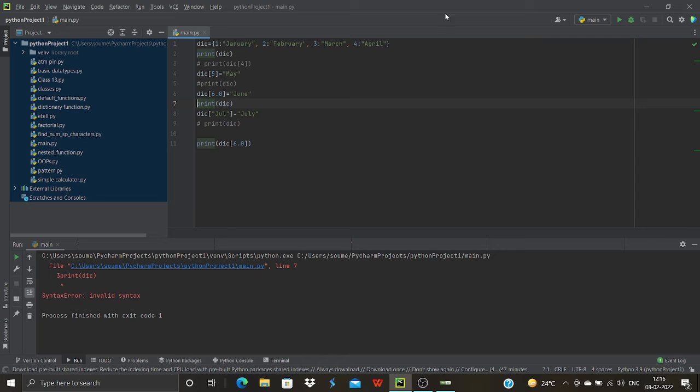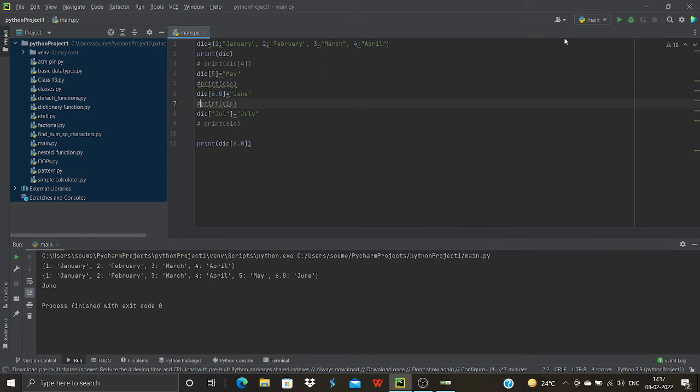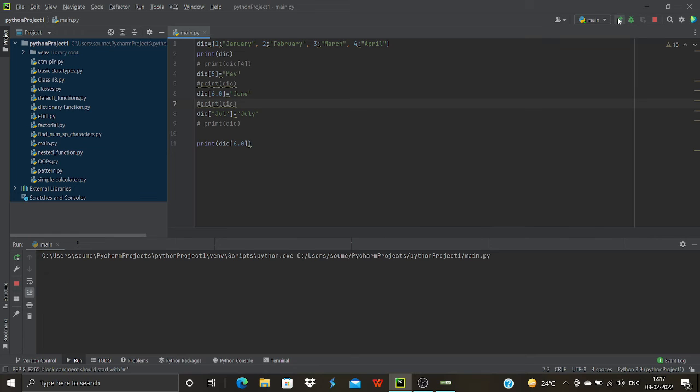Let's just sort this out and then run the code. Okay, some print statement got left. Okay, this print statement. Now let's run it again. This is the initial dictionary, and then we added all these three values, and then I'm printing dic of 6.0, which prints the month of June, which we assigned at line number 6.